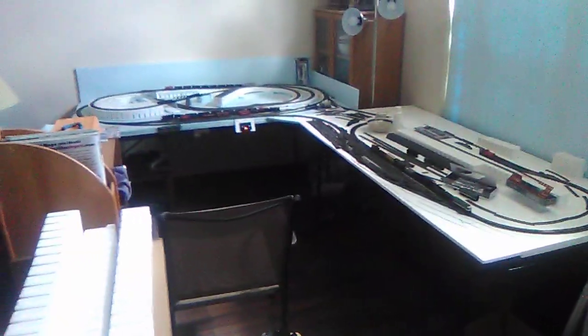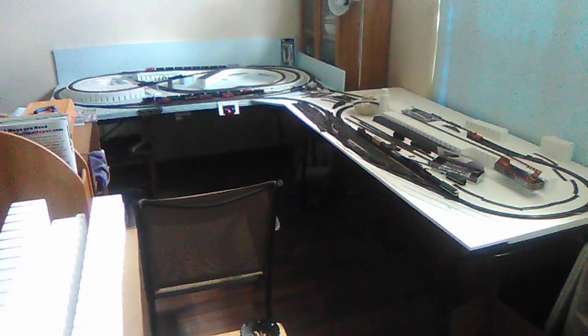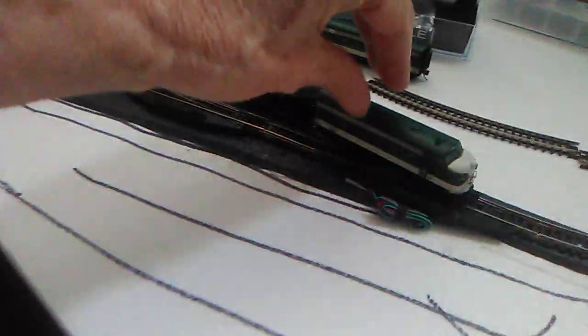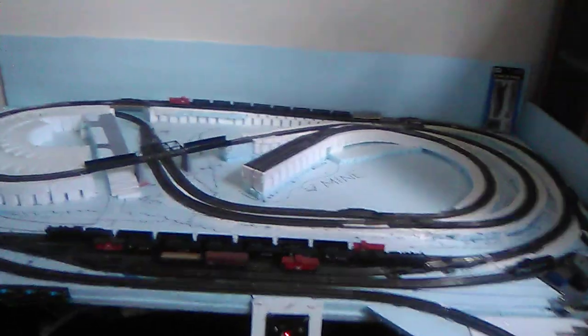And now let's take a look at the reason I haven't been running it much lately. And that would be my new train room on the other side of the living room, because it's the only real space I have without moving a lot of things. And I did have a train running over here. Let's see what happened to it. Oh, I gotta fix this switch. Come on, there you go. That's a problem switch. All right. Well, anyway, back to the work in progress.